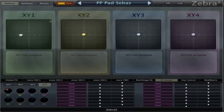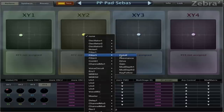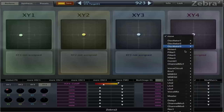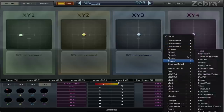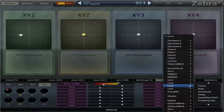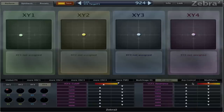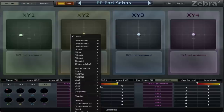Now you can assign some things that you like to these X and Y parameters. Is that how you call it? X and Y controllers, I guess. And this is sort of like a modulation pane. And here you can say cutoff of filter 3, and that is on the X axis. And then on the Y axis, you would say, for example, filter 3 resonance, and then here you decide the amount that you're going to give. And now this is on X and Y 4, so this one is controlling the filter 3 resonance and cutoff.